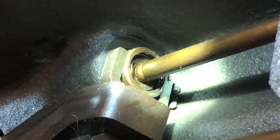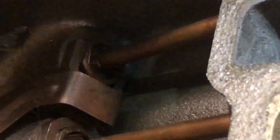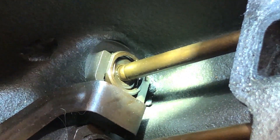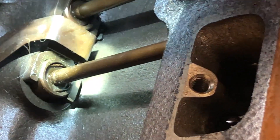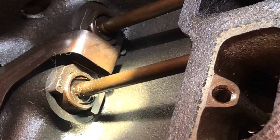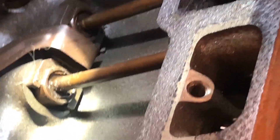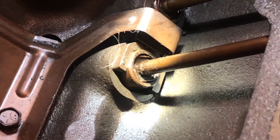You can see the lifter preload from the pushrod. It makes sense why if this rod is shorter or longer it's going to push more or less. If the head is taller, there's a whole lot of tolerances that stack up here. Any variable you change, you're going to want to check this again. Too little preload is worse than too much, provided you don't have a small piston-to-valve clearance. I've seen people dyno with 50 thousandths too long and actually make more power - so it doesn't really cost power, but it's big on wear and longevity.